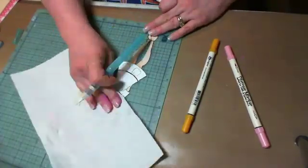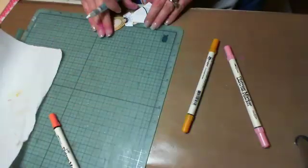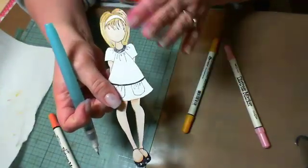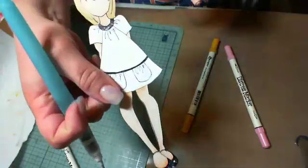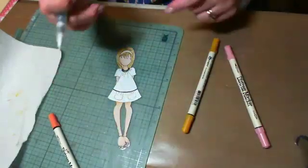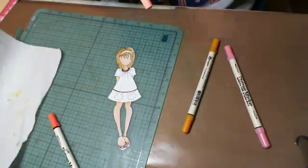Okay, so there's our girl. Very simple. I don't know if you guys can see it, but you'll see it whenever I post the pictures. You'll see she has kneecaps and everything.